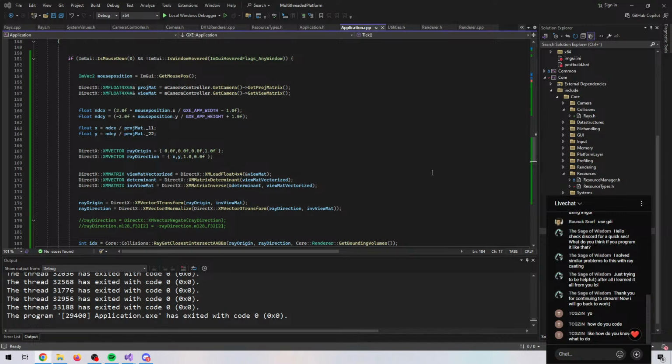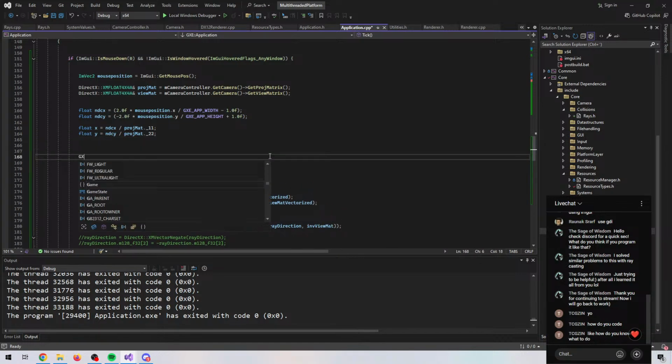So we're in view space, from screen space to NDC space to view space. Let me just try printing this.